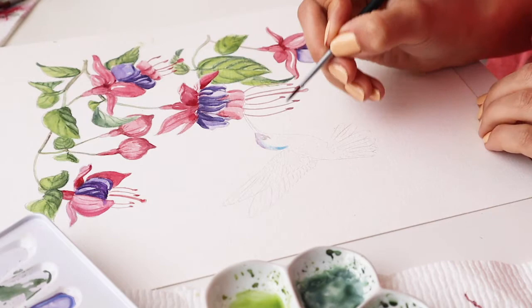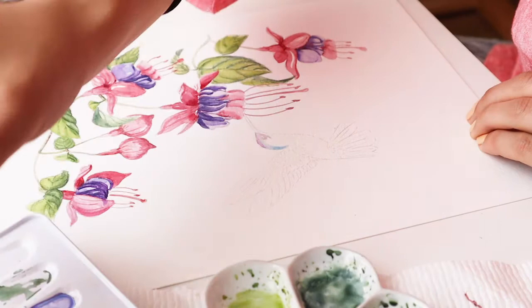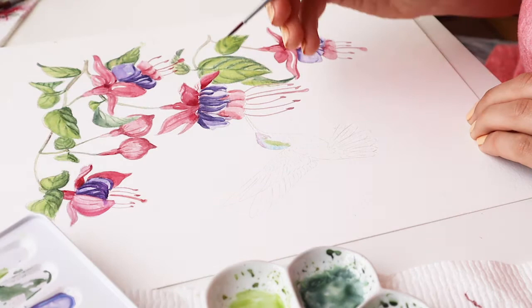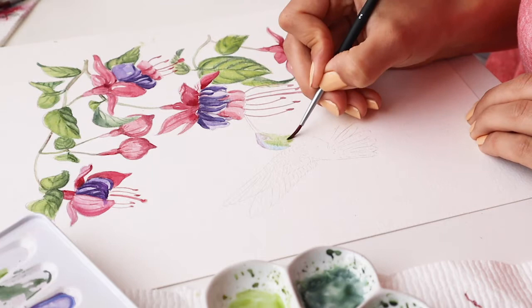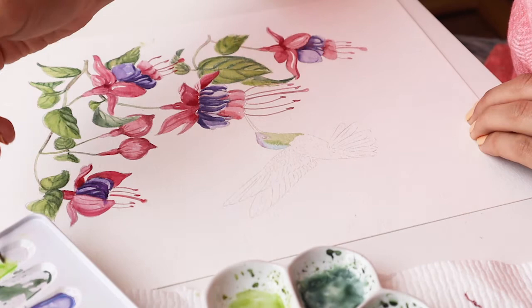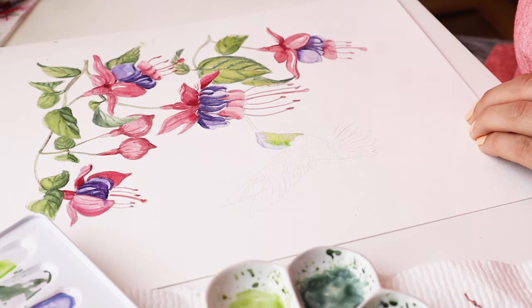So the colors that I went with for the hummingbird are the mixes of the blue and green and the lilac. I was debating whether to introduce just a little bit of the pink into the belly or some of the feathers in the wings, but I've decided that I already have a blue on the hummingbird. It's a different color that sets this bird aside from the flowers, so I don't need to make all the colors match perfectly. I already have something that's different about the flowers and something that's different about the hummingbird.